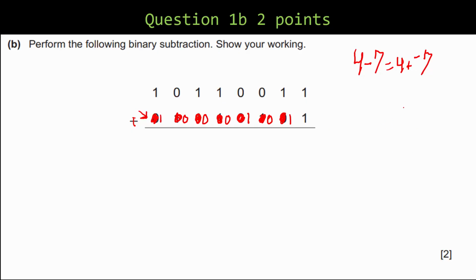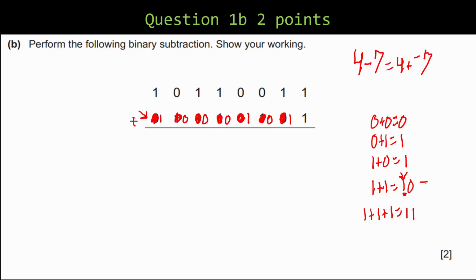When you're doing addition, remember there are a couple ways this can go. You can get 0 plus 0, that's going to result in a 0. You can do 0 plus 1, that's going to result in a 1. You can do 1 plus 0, that also results in a 1. You can do 1 plus 1, which results in a 1, 0. Now this 1 will get carried to the next column, and there's one more, which is 1 plus 1 plus 1. Because if this one gets carried over and you have two ones that you're adding, then you're going to wind up with 1, 1.